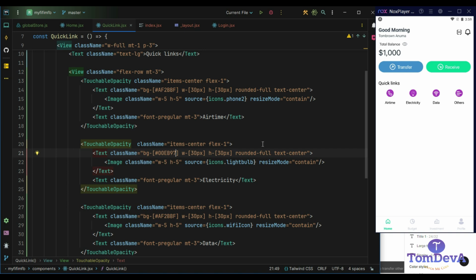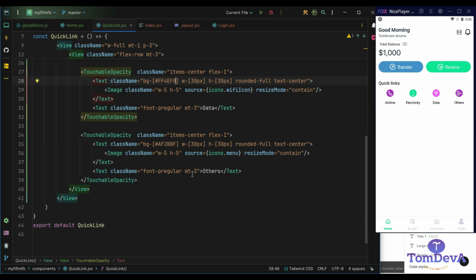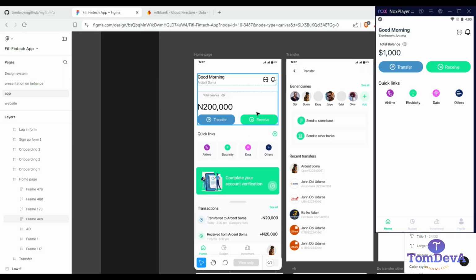The third one should be FF4EF8. And the last one should be, I think, dark blue, which is 0A2463. Okay, all right, so I think we have something that looks similar.